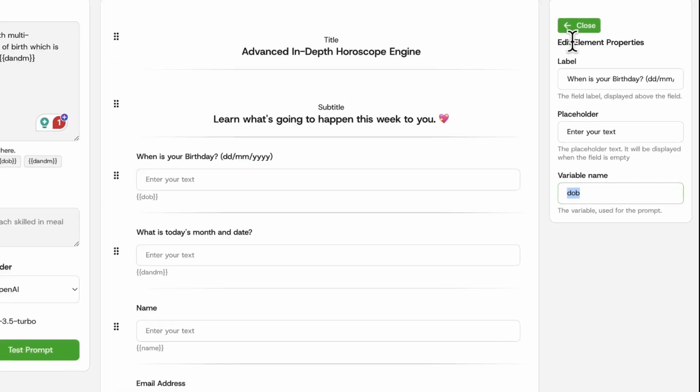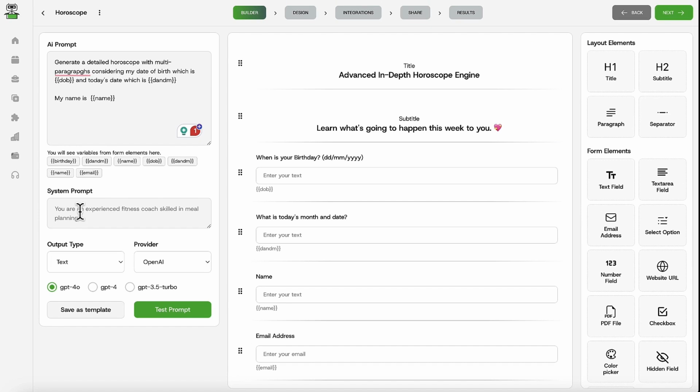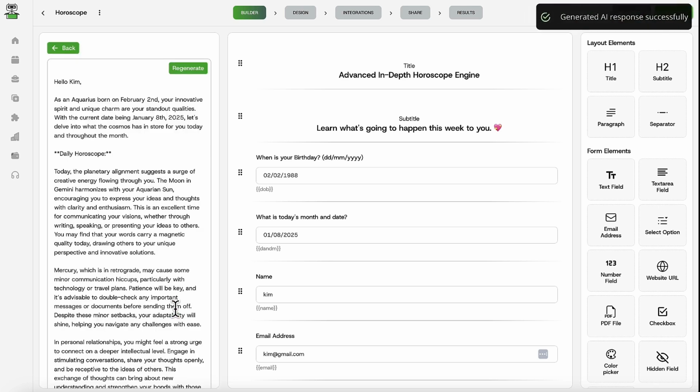You can give an overriding command, such as you're an astrology expert if desired here, and then choose the output type, such as text, HTML, code, and image. The provider, such as OpenAI, the AI engine, and then click to test the prompt to make sure our app is working. You'll see the result above, which is in this case a detailed horoscope for the user shown above. Feel free to play around until you get a great result.